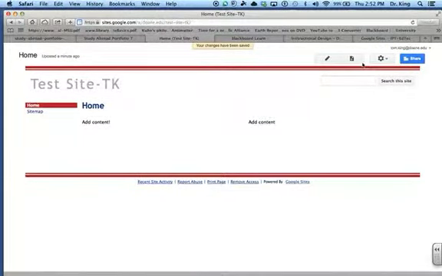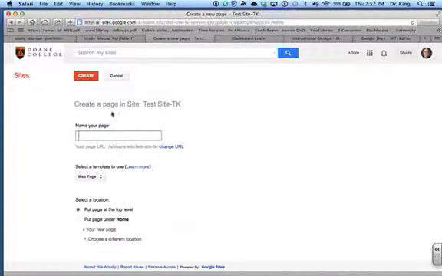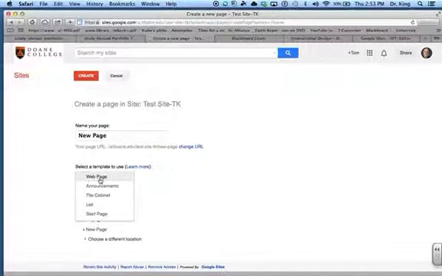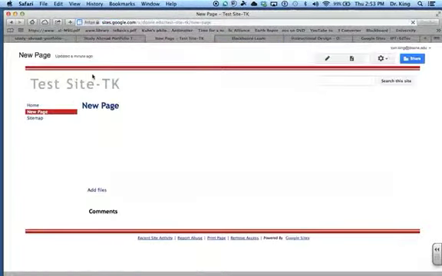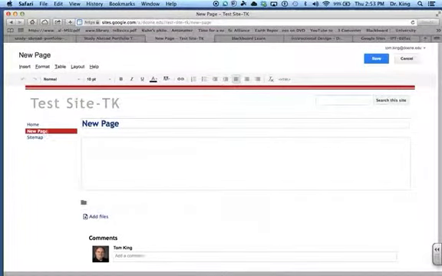So on our homepage, very little has been done, but you see I've added the content, and there that is. All right, let's add a page. Click New Page, and again I'll simply call it New Page. Remember I told you could use these different templates. I'm going to keep Web Page. I want to keep it at the top level and click Create. So it automatically shows over here.